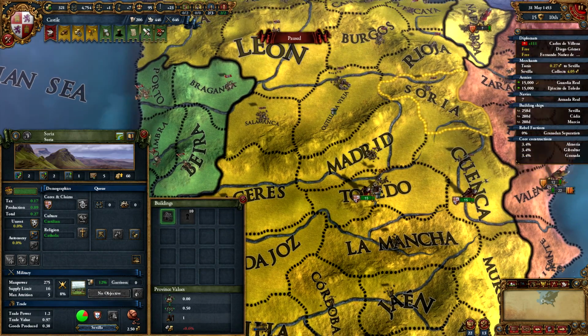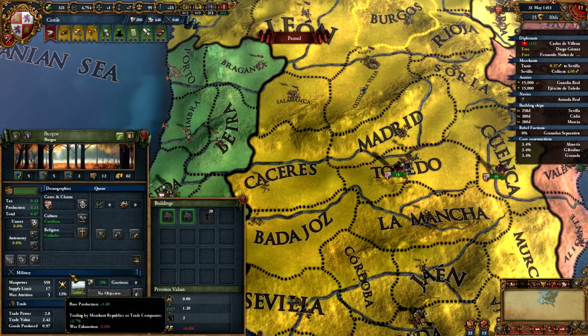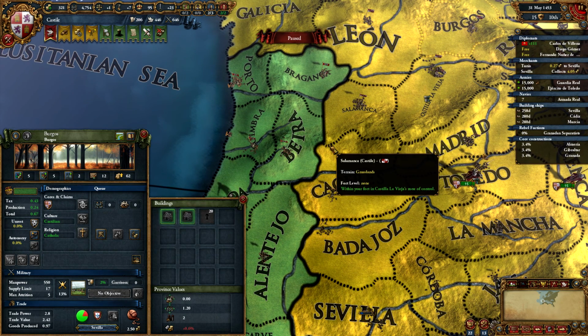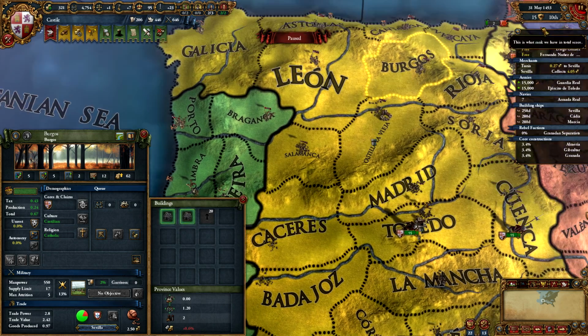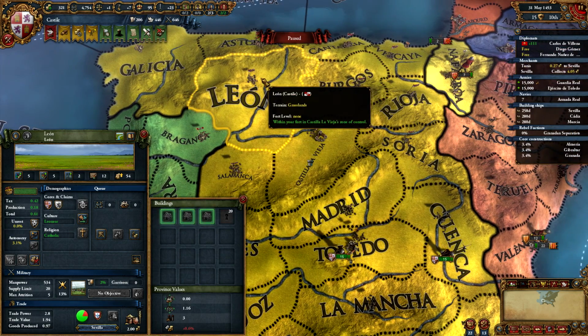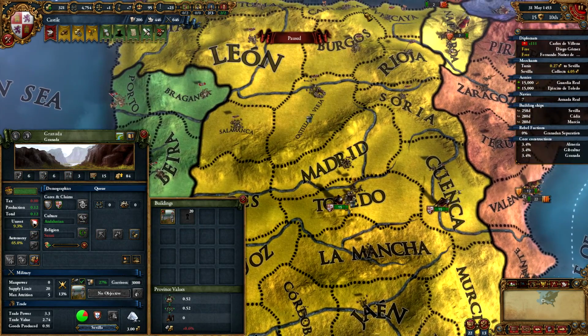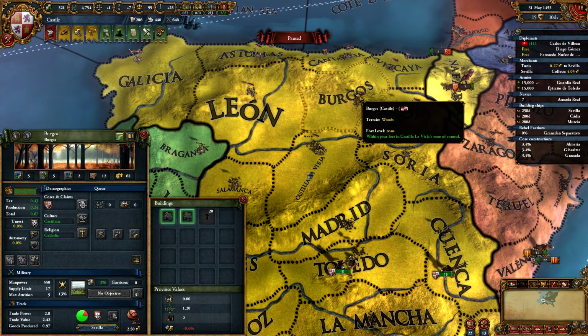But keep in mind, if we were to increase our overextension by, say, taking all of these Portuguese provinces in a war, I know that's not possible due to the war score exceeding the demands, but if we were to take all these provinces, our overextension would be like 300%, and you would start to see an incredible amount of rebels in all of your provinces, not even just the provinces that we have just taken in war, but also the provinces over here, like in Leon and all these other places.